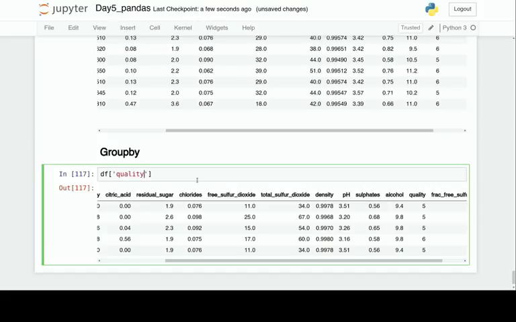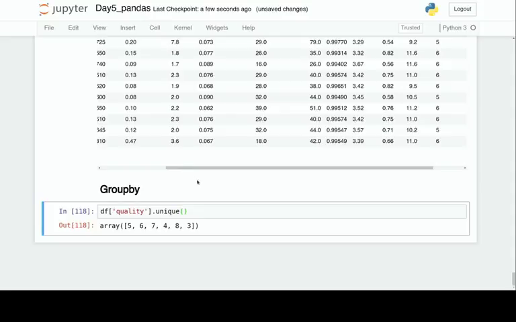If we look at quality and ask what the unique values of it are, it has a fixed set of values. So one thing we might want to do is get descriptive statistics of all the other columns, but as a function of the values of quality that are present. So maybe for only those rows for which quality is 5, I want to get the mean sulfates that are present.